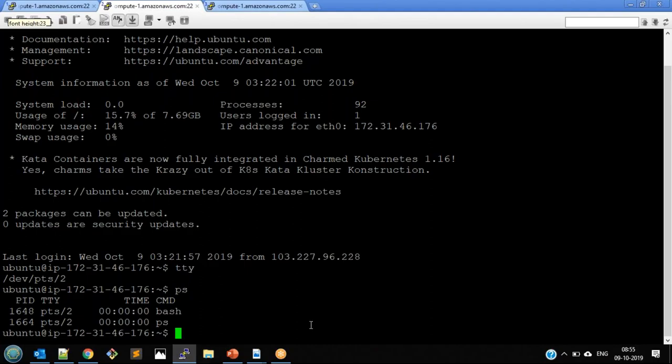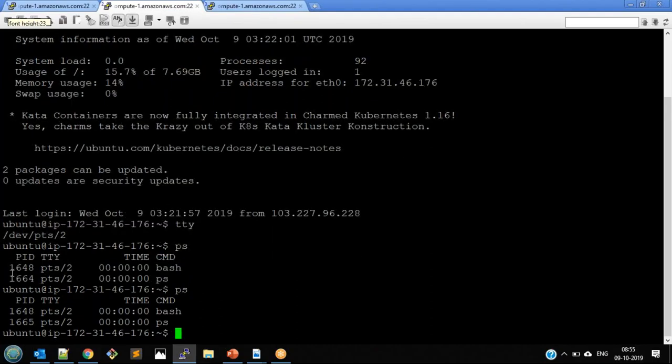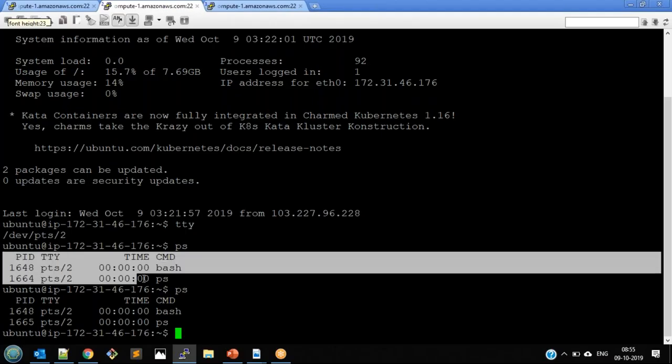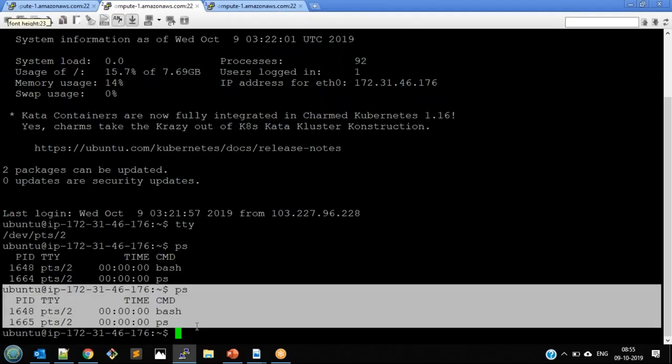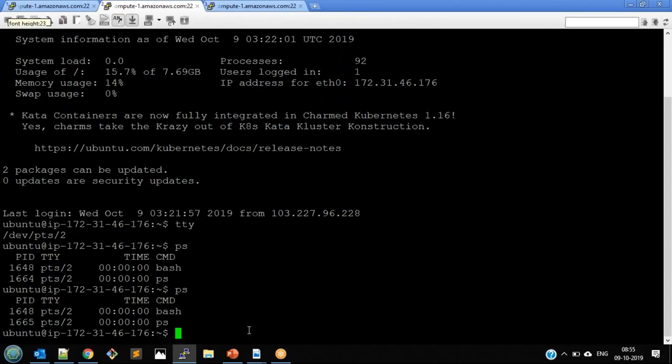Now if I hit enter on PS again, are you able to see any difference between this output and this output? The process ID changed. Why? That is the exact thing I was looking for. Here it didn't change. 1648 remained as 1648. Why? This process ID is for your environment, bash. Did I close this anytime? No, I'm still in the same shell, so it is continuing in the same state. The moment I close, reopen, and again hit the PS command, it will bring me a new number, a new process ID.